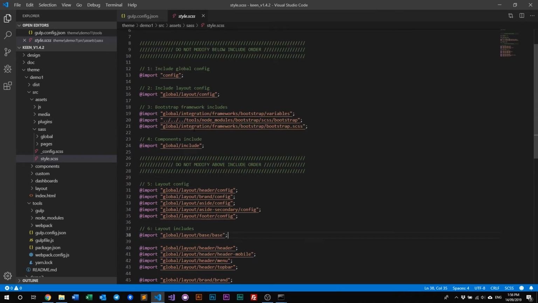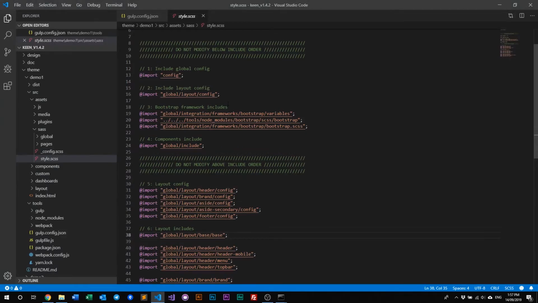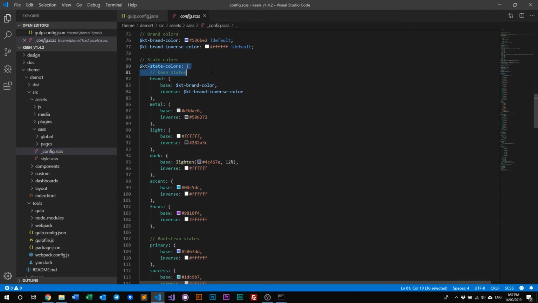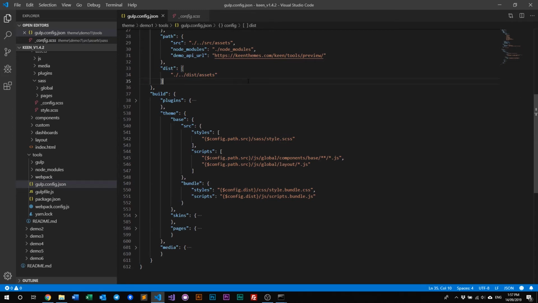So everything that you want to customize for your project within Keen. For example, you want to change certain colors, like you want to use demo 1 as the base, like this structure. Okay, you like this structure, like the menus on the left, you have a top bar here and whatnot, but you want to change the colors. So to do that, you just have to go into the config, go to your states, and then change the colors like here. And what you do is you just run Gulp build again, but then you change your destination so that it will be placed into your project immediately.